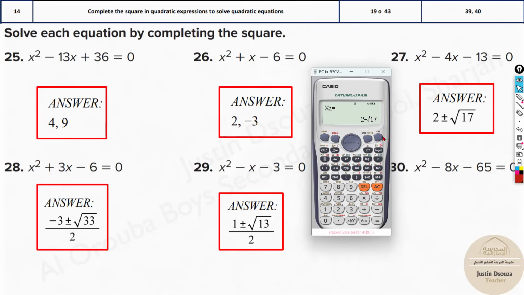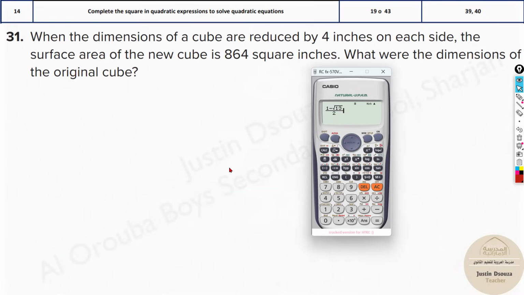Also, if it doesn't show up in your calculator, you can always solve this up. Now, how do you solve this in the calculator? Don't put plus or minus. You need to first do 1 plus root 13 divided by 2. This is one solution, that is 2.3. And then next you need to change this up to minus and then check the answer. It's negative 1.3. But your calculator will automatically give you in this fraction form.